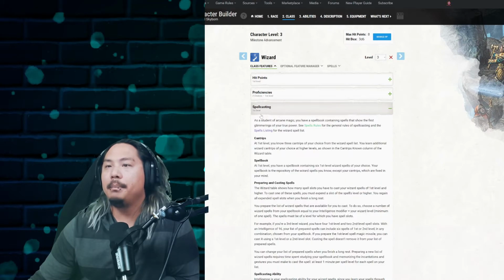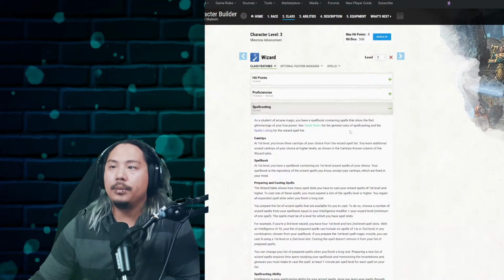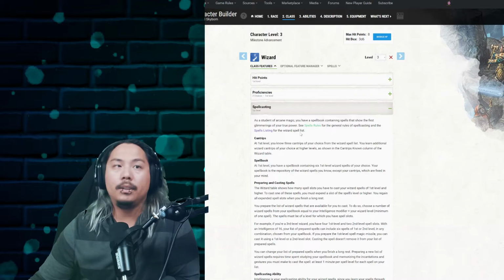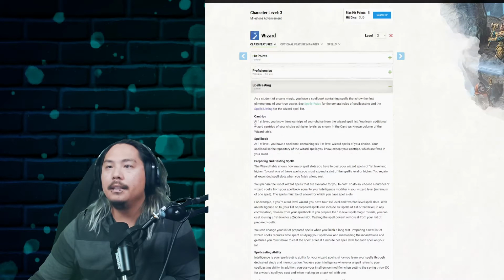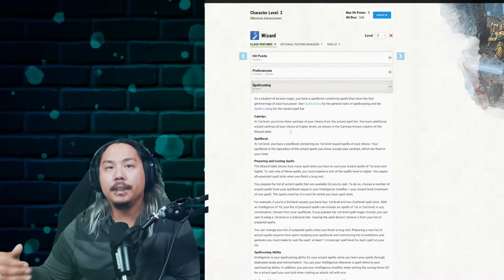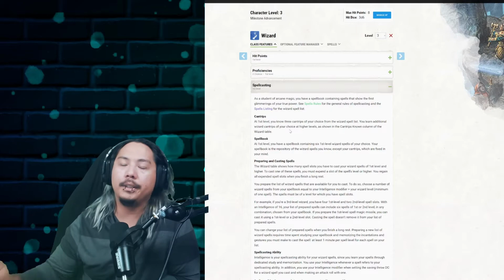And then our spell, this explains spellcasting. In general, as a student of arcane magic, you have a spell book that contains spells from the first glimmerings of your true power. And then you can see the spell rules on D&D Beyond. They are free, as well as the spell listings, or if you have the player's handbook handy as well. Wizards are one of the older classes. And then at first level, you get 3 cantrips. The strong thing about cantrips is you never use a spell slot for a cantrip. However, they are generally weaker, but you can continuously do them. As a spellcaster, we'll get into cantrips once we choose spells.